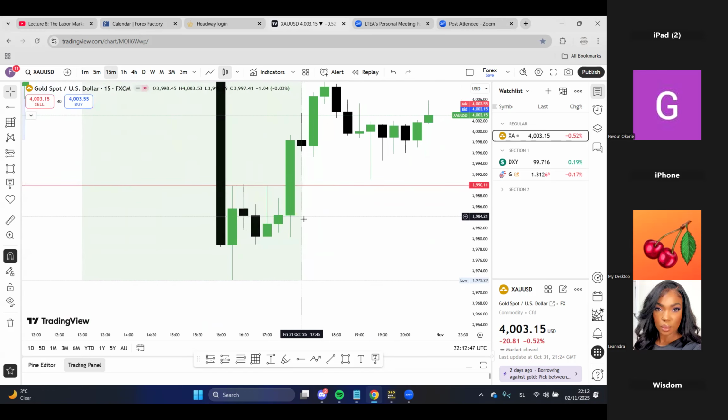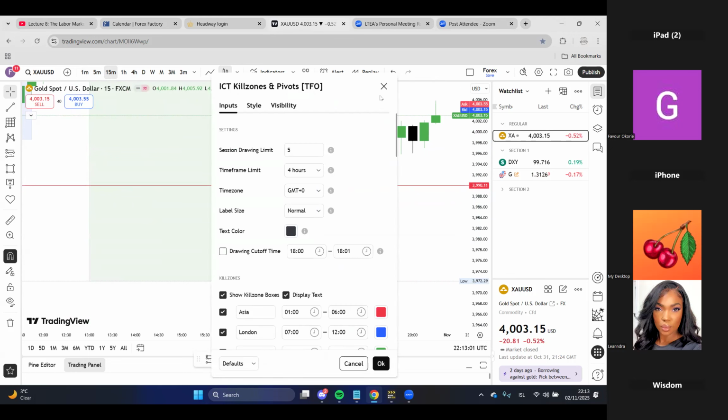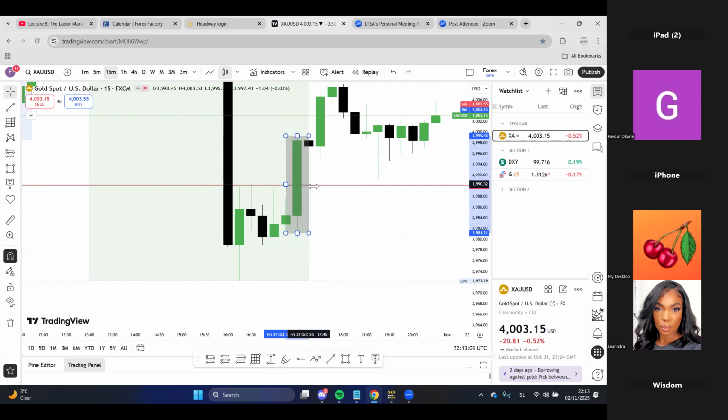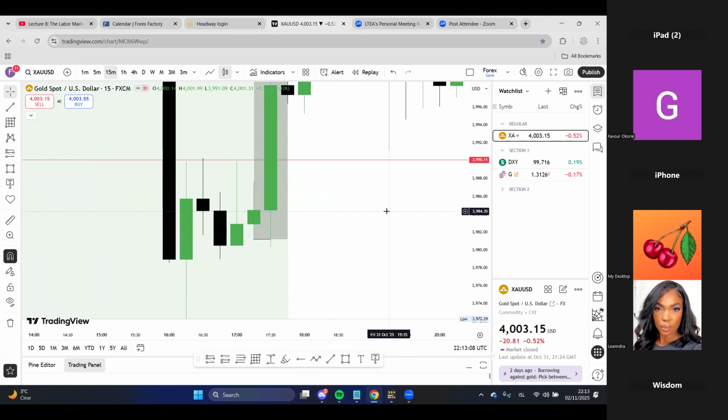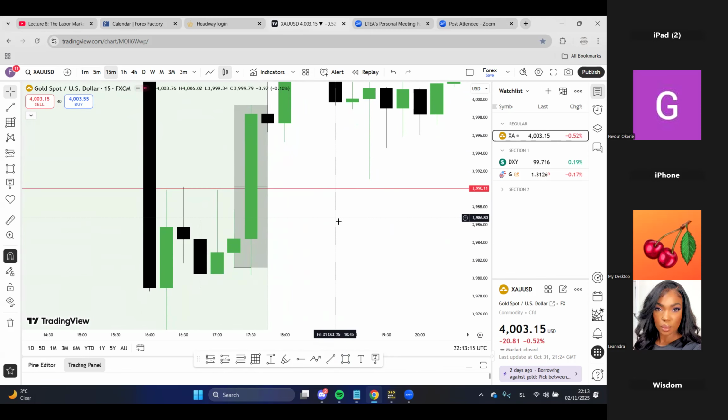Now, you can see how price took the low of this 15 minutes candle. If I'm only trading this 15 minutes candle that took out this low, then I know, let me shade it, that when this 15 minutes candle closes, I'm off, because this is your model. This is what you are trading. You are only focusing on that one 15 minutes candle. You don't care about the next 15 minutes candle that is going to print. You build your system like this. You will see, you will be so profitable.